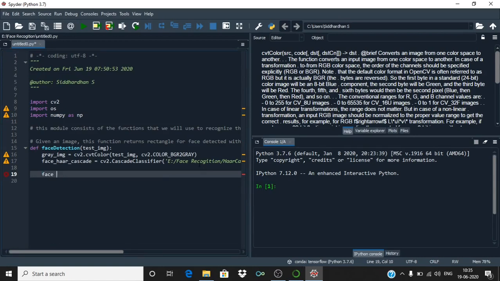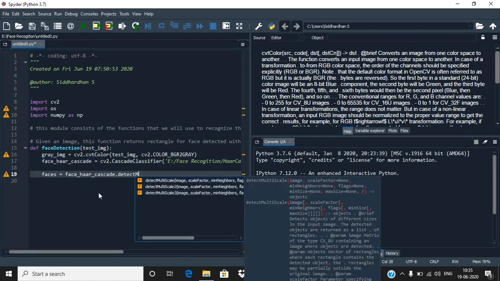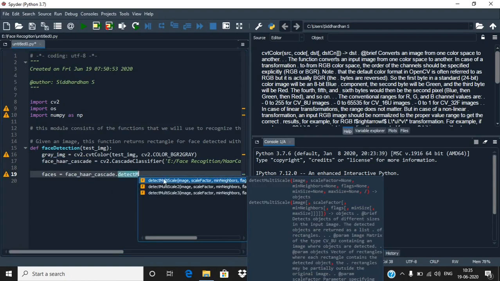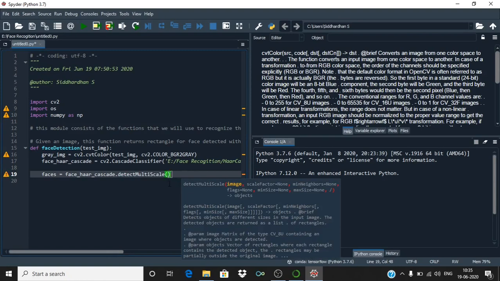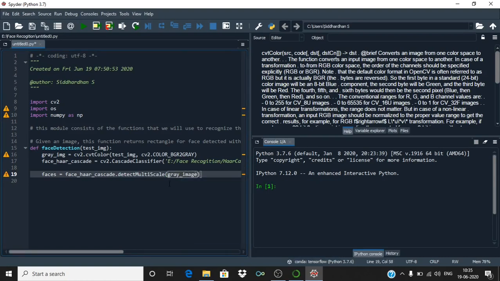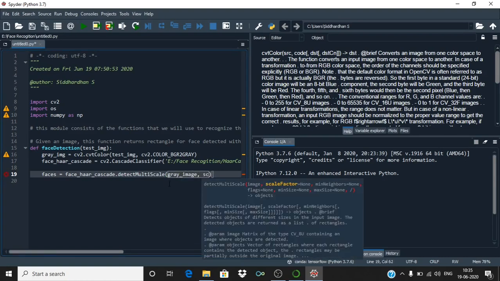So faces is equal to this variable dot detectMultiScale. You can see here, detectMultiScale. Give that gray image, scaleFactor. These are the parameters, and as you can see here, we need to give the main parameters.